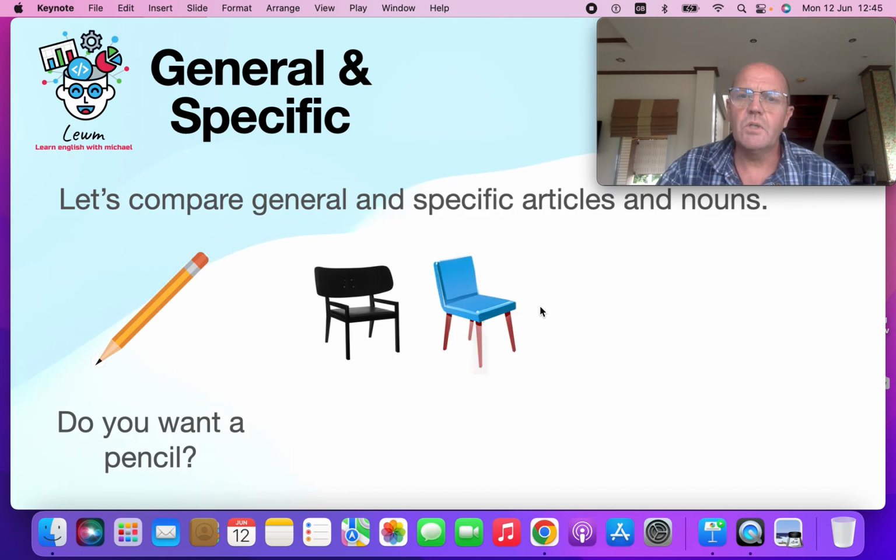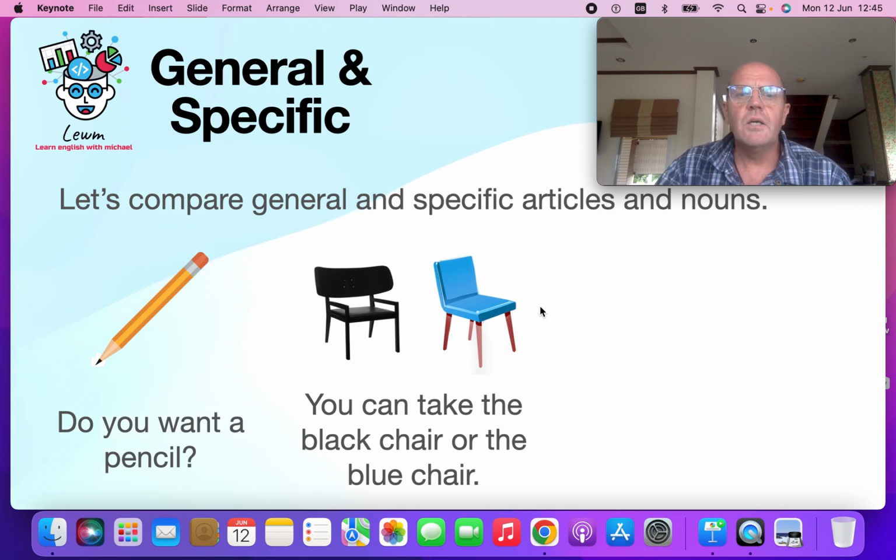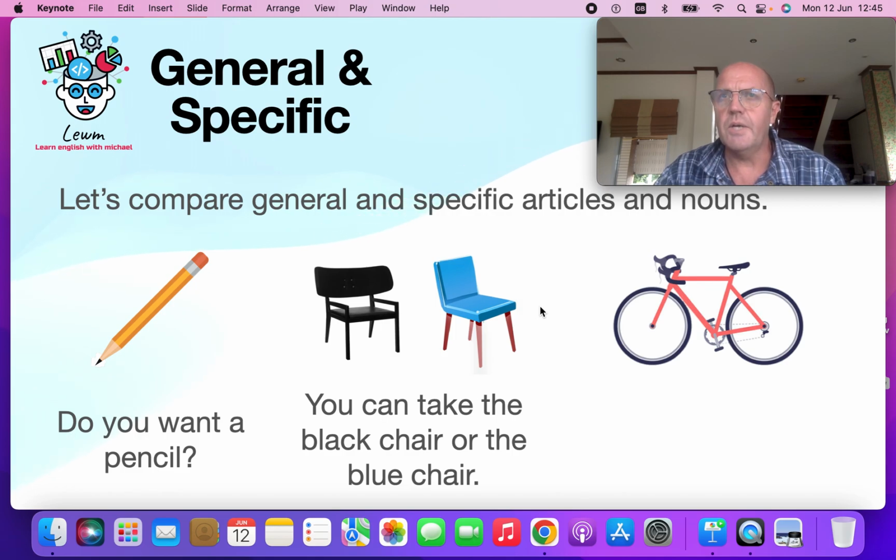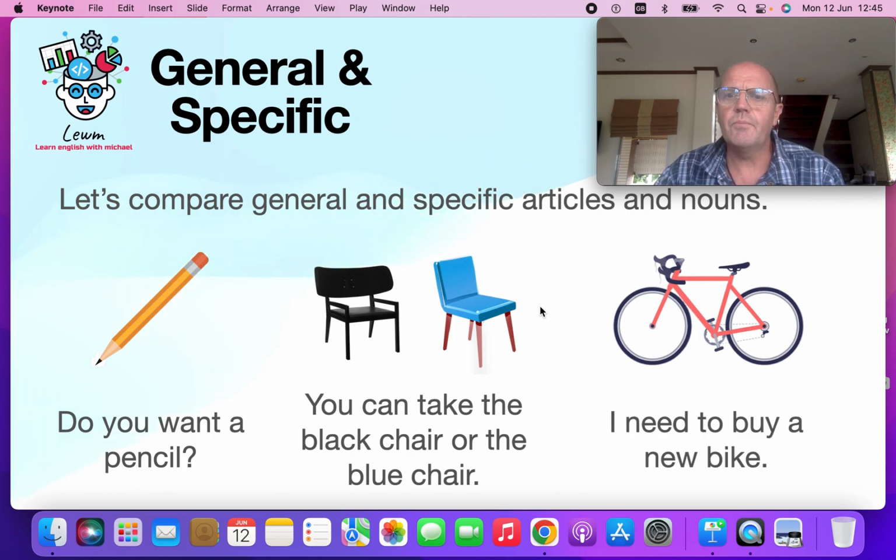Here we have two chairs, a black chair and a blue chair. You can take the black chair or the blue chair. So they are specific articles. Here we have a bike. I need to buy a new bike. So a new bike is a general.